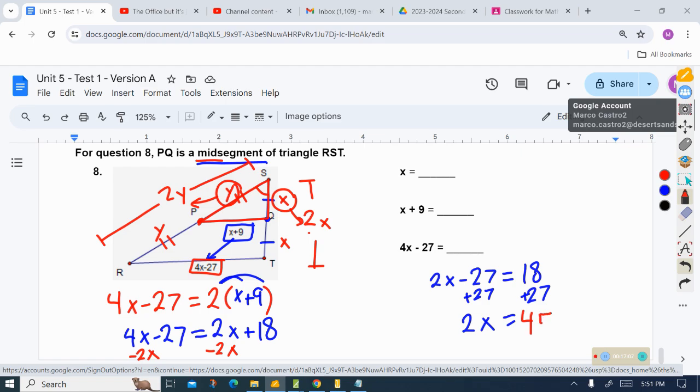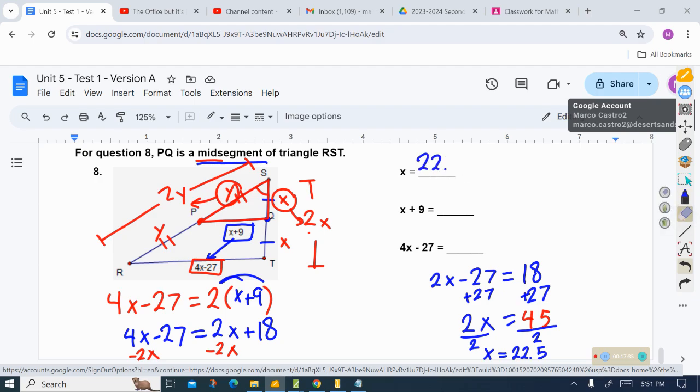Or excuse me. And you might hesitate a little bit, right? Because it doesn't feel right because this number is not an even number, okay? But that can happen sometimes. Everything does not always have to be an even number in the universe, right? So that means that this last step, we divide both sides by 2, and we will get that x is equal to 22.5, all right? Which is something that can happen. So we have our x value, 22.5.